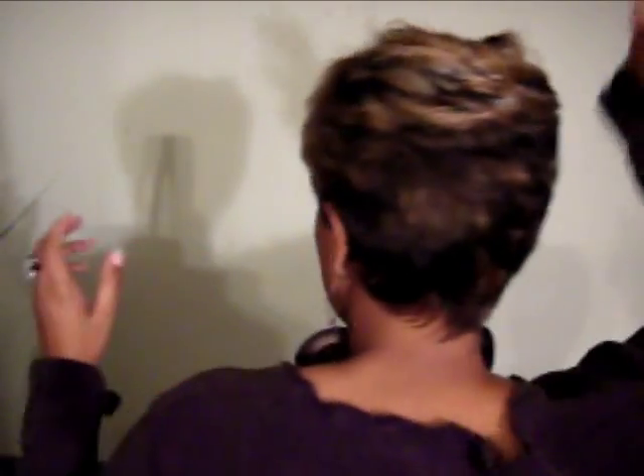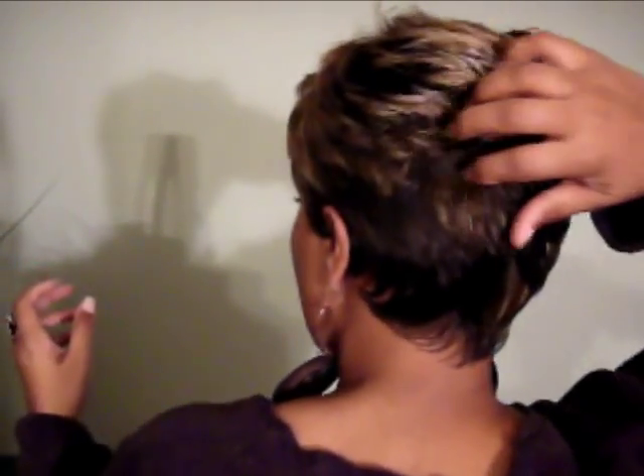I'm going to go around for you so you can take a look at it. Of course this is the front of the wig. On the right side you have a short style where you can have the bangs and these little side pieces go forward or you can have them go back. This is the right side. Then the back of the wig — the hair seems to be going in this direction at the top.